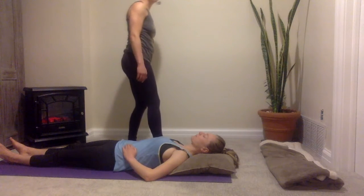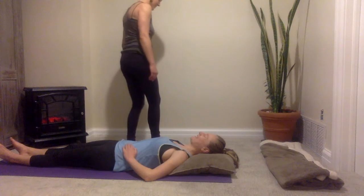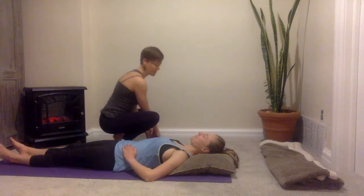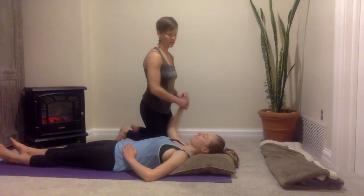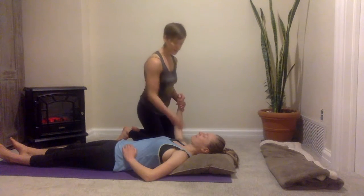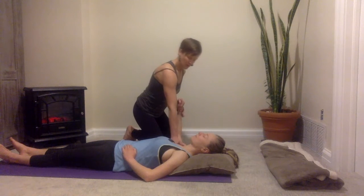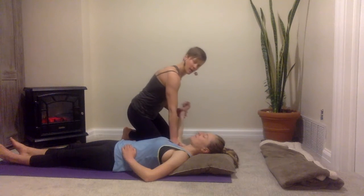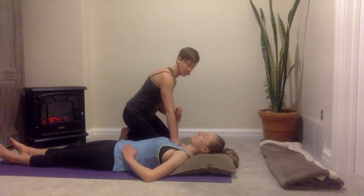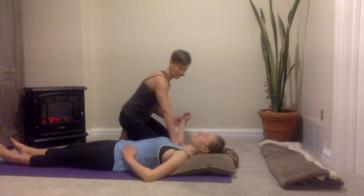If you really need a pedicure, you can just keep your socks on for this part. Now we're going to lift the arm, give it a little jostle, and I'm going to use a soft fist into the pecs. I'm just going to compress the pec and stretch the arm out at a 90-degree angle. This is a great stretch for pec major.